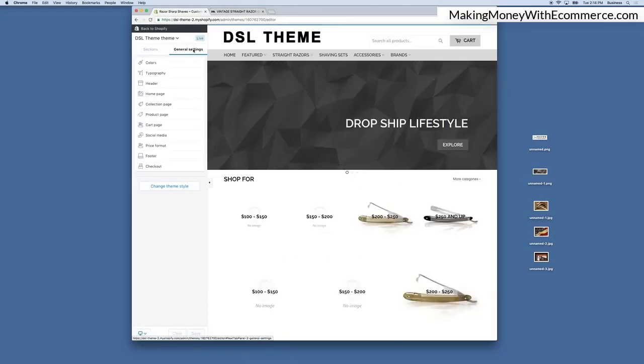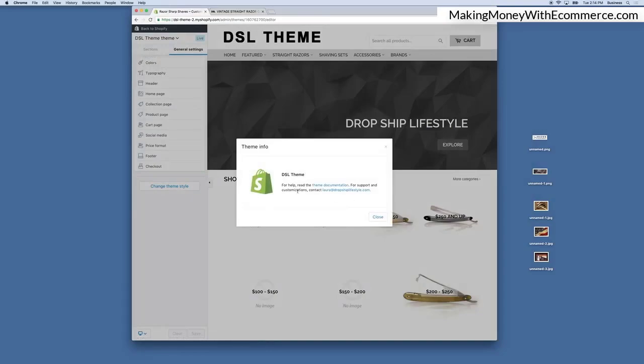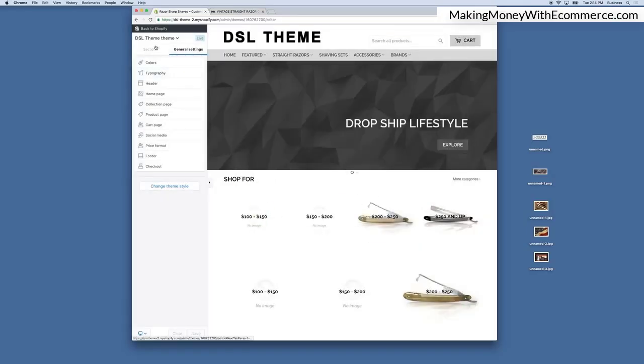Again, we are on this is the DSL theme. This will look different for everything, but this drop down will not appear. Theme info. If you have purchased a theme and you're going to need help with editing it, you go into theme info and it will give you the person to contact. For the DSL theme, it shows me. But if you've purchased a theme and you need help with it, you can go into theme info and that will give you the theme information. Edit code will bring us back to the HTML CSS. Edit language will bring us back to that language section with the random text that you may need to change.